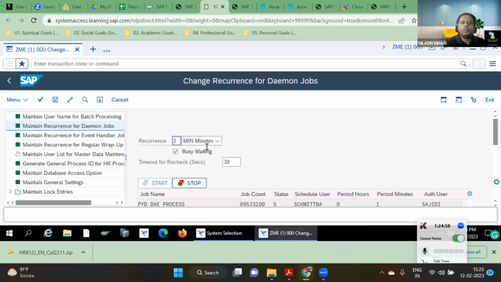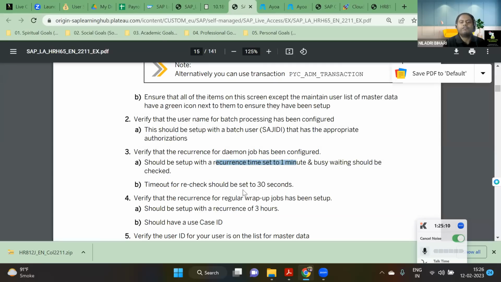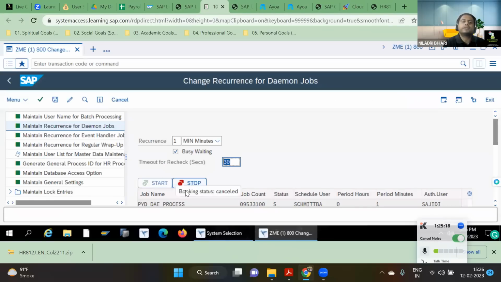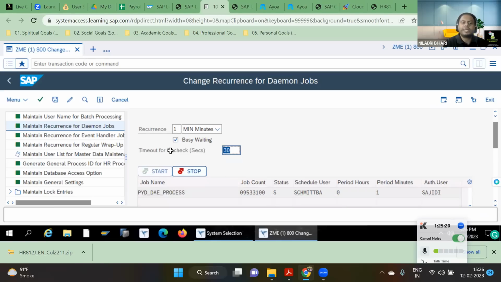This is only a one-time activity. You have to make it 1 minute and 30 seconds. This is what SAP recommends. I have never experimented with these things. It can be increased or decreased, but whatever SAP best practices recommend, I have followed in my project. It is very straightforward and a one-time activity. Once it is started, you never stop it. Whenever you're doing it for the first time, after doing this, click the start button and it will keep on running. Once this green button is activated on the left-hand side, it will keep on doing it. That is the idea. Got it? Daemon jobs. Any question here?